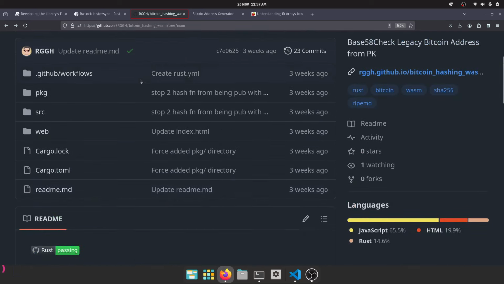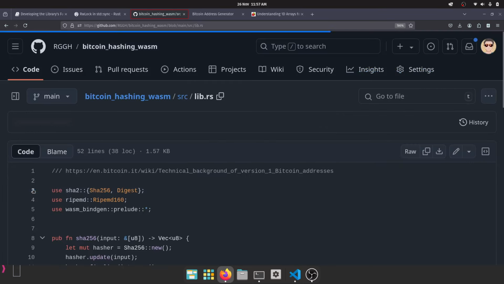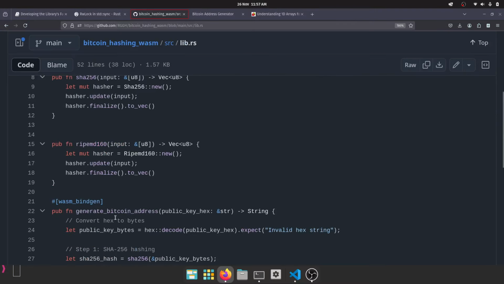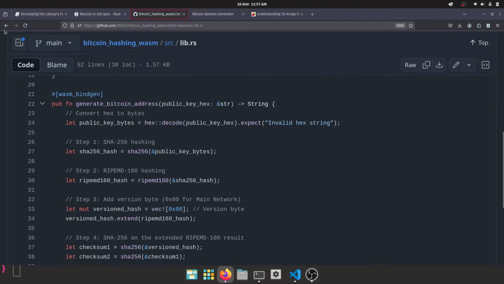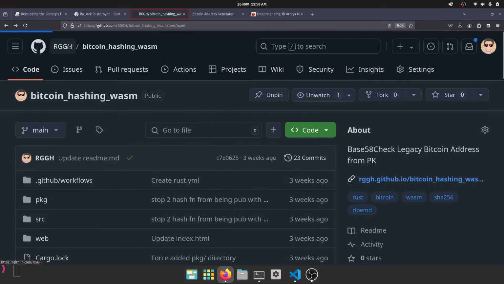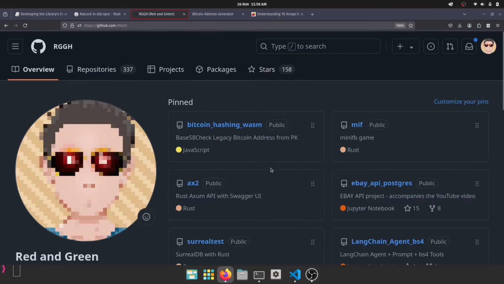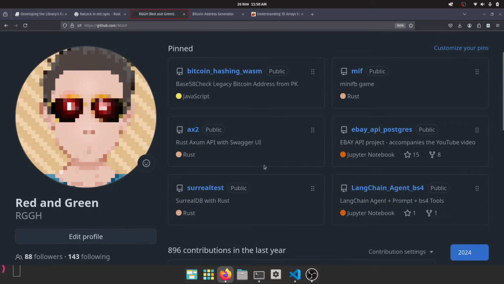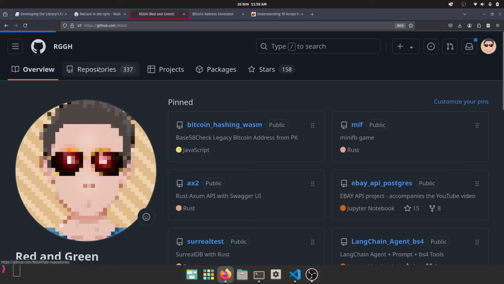So yeah, if you want to try it, just come here. You could copy this project, and if you didn't want to do the Bitcoin key address generator, you could simply modify these three functions and do something else instead. So what I'll show you as well, just in case you're not interested in that particular project, let me show you. I'll just quickly show you another one, and then I'll round things up.